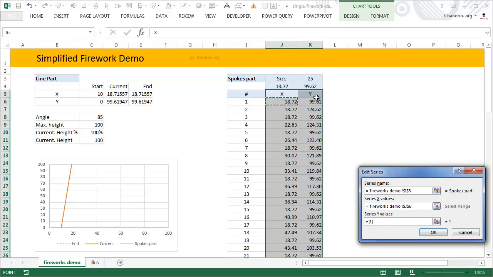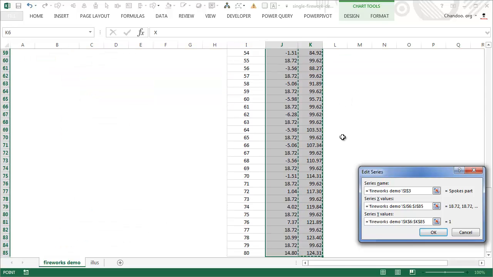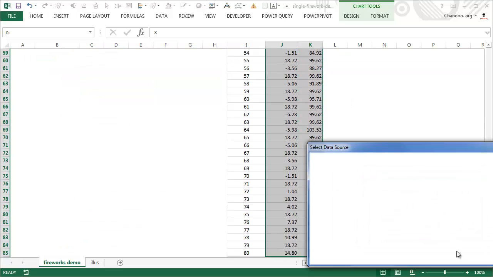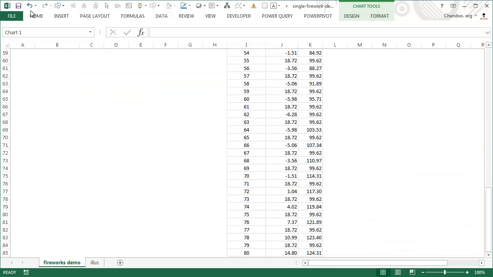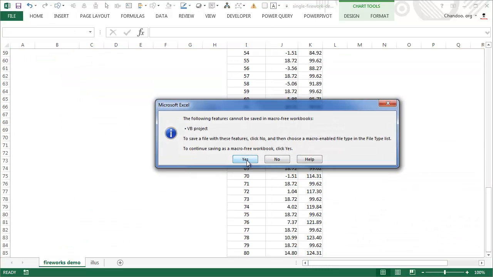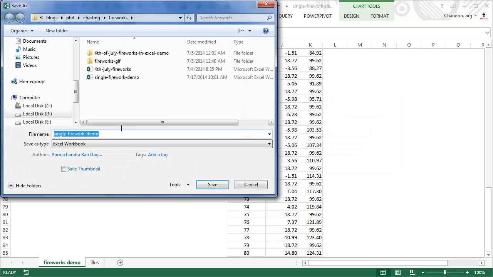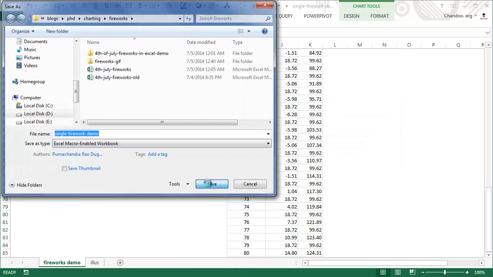These are the x values, and these are the y values. So let's click OK. Let me save this as a macro enabled workbook.